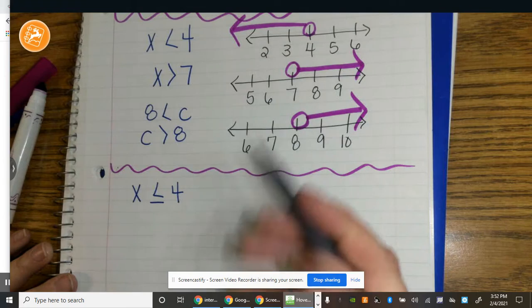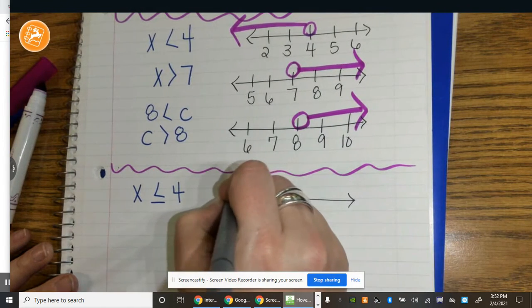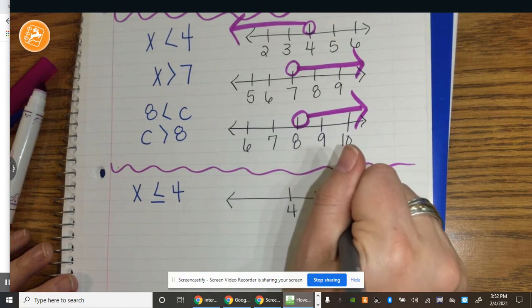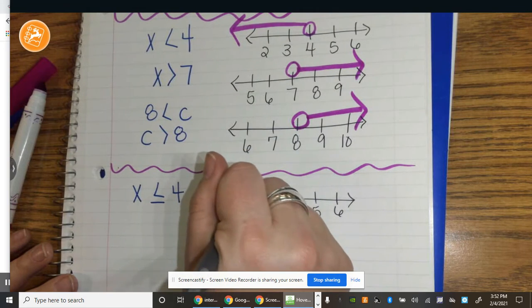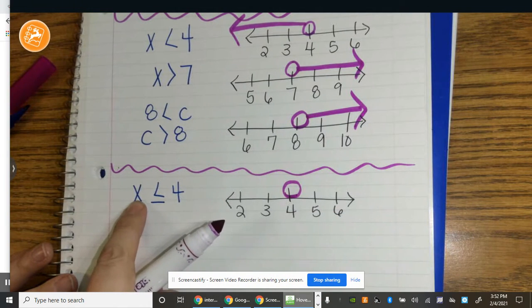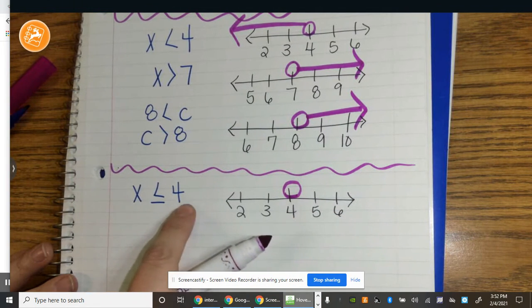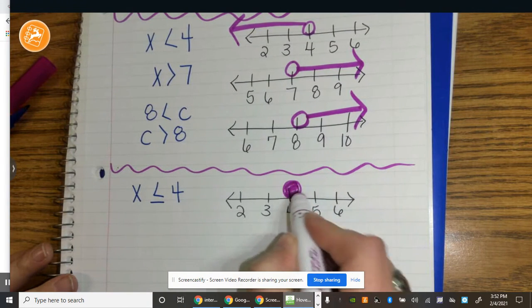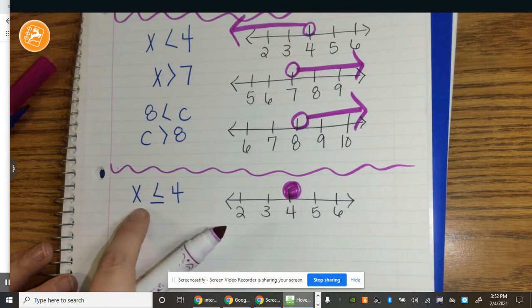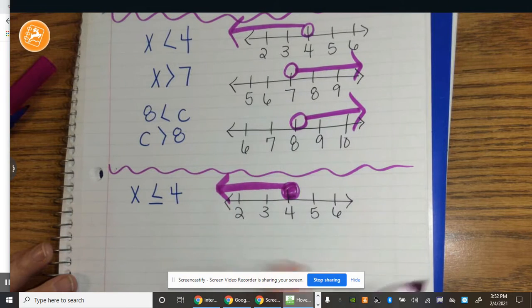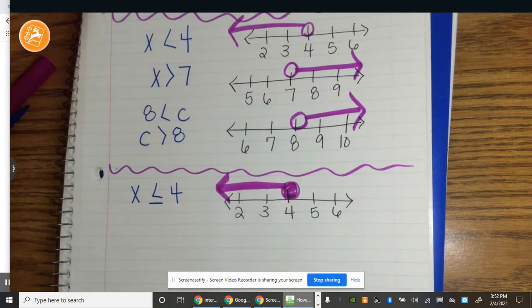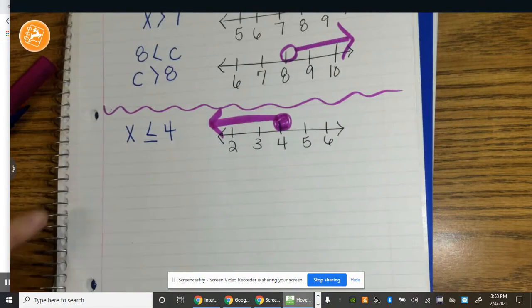So we still need to do a number line. So I'm drawing my number line out. 4 has to go on my number line. So I'm going to put 4 here. I'll put some numbers to the left and the numbers to the right. Now I'm going to put a circle over 4. Now 4, is that less than or equal to 4? Well, 4 is equal to 4. So this gets shaded in. You shade that in because 4 can be an answer. And we're looking for less than or equal to. So less than goes to the left. You see my arrowhead and my inequality symbol go in the same direction. Okay, so that's the next one.